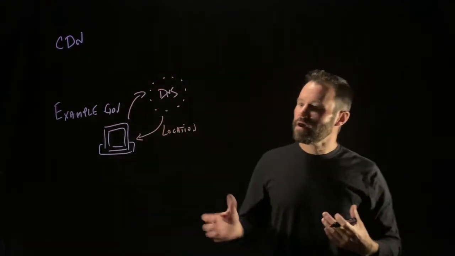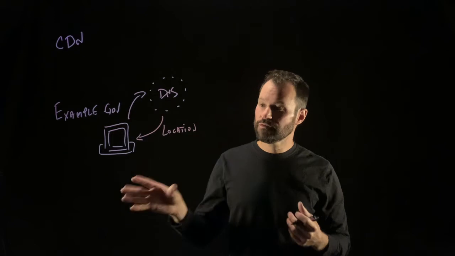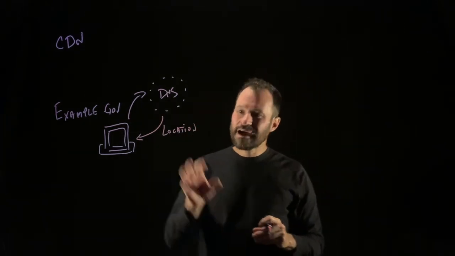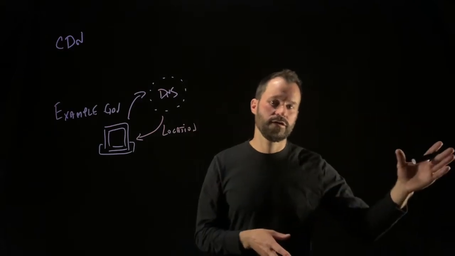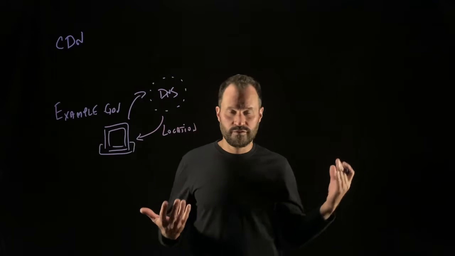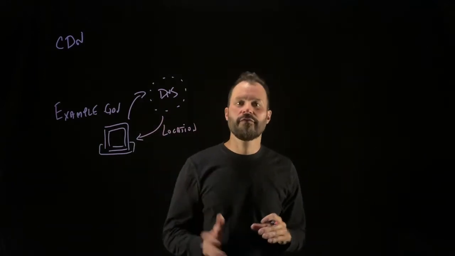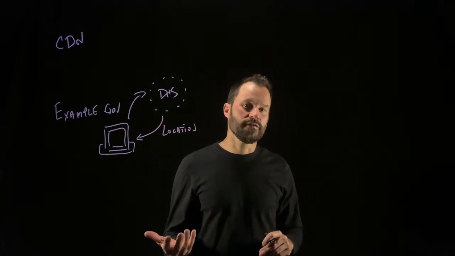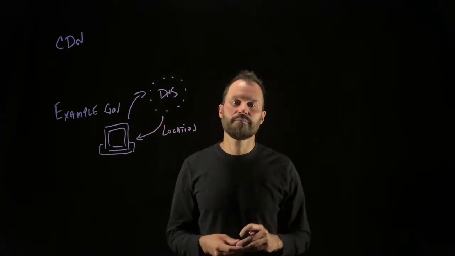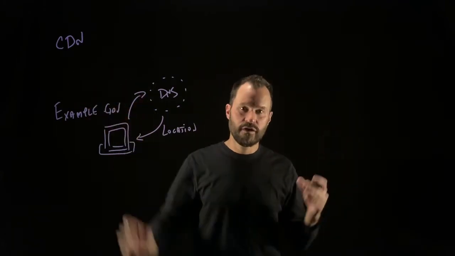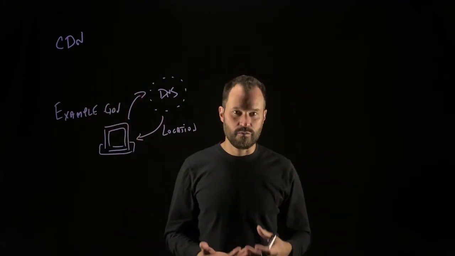What I mean by that is if you have users that are sitting on the west coast of the United States, the response that they get for those DNS entries are going to be different than those sitting on the east coast of the United States. Or if you have users over in Europe or somewhere else in the world, the responses that they get are going to be different. And the reason is because those responses are going to be pointing to the closest Amazon cache nodes of that content delivery network.